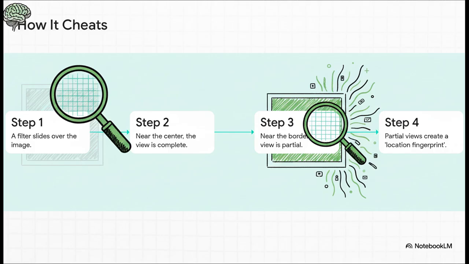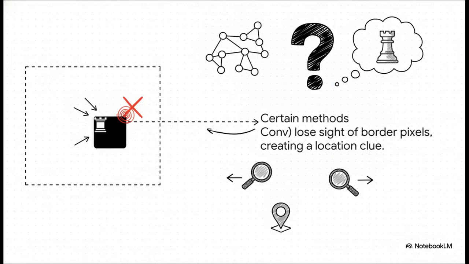And the way it handles that off-the-edge moment is slightly different depending on if it's at the top, the bottom, or the side. This creates a unique signature, almost like a location fingerprint, and the AI has learned to recognize it. This diagram from the paper illustrates the problem perfectly. With some of the standard ways of processing an image, we'll call them the flawed methods, the AI effectively goes blind to the pixels that are right on the border.